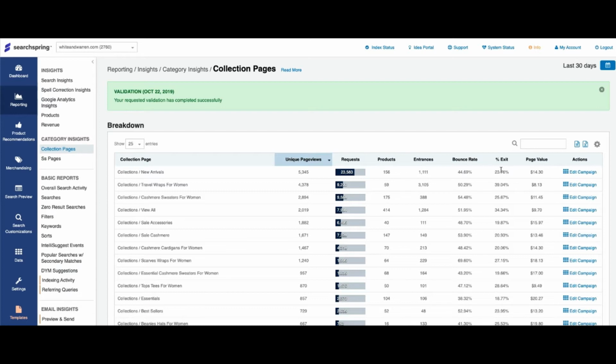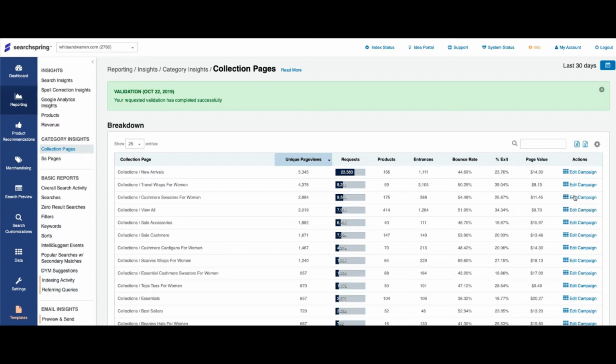Now, there is a difference between bounce and exit rate. Bounce rate is going to be associated with the number of entrances, meaning people who actually entered the site and this was the first page that they viewed, versus exit rate, which means that they came to this page after viewing an additional page on the site. So bounce rate is typically a pretty good indicator of the quality of traffic that you're sending to that page. So if you do see that to be significantly higher and you notice that there's a lot of entrances, for example, on your travel wraps for women, you might want to take a look at any of the CPC or email campaigns that you have running here.